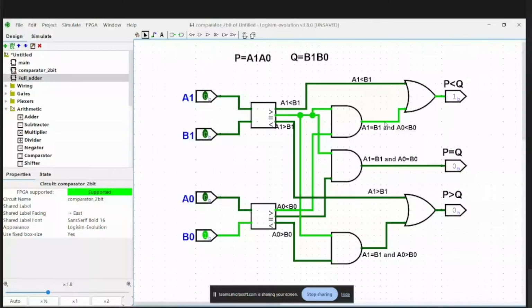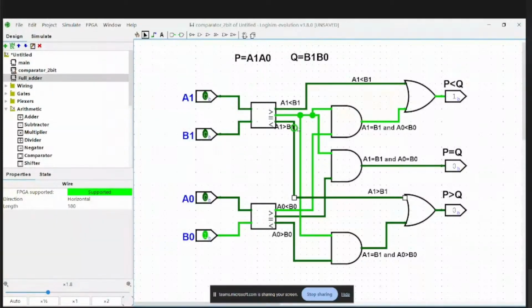Similarly, for P greater than Q, either A1 is greater than B1, which is nothing but this branch, or A1 should be equal to B1 and A0 greater than B0.